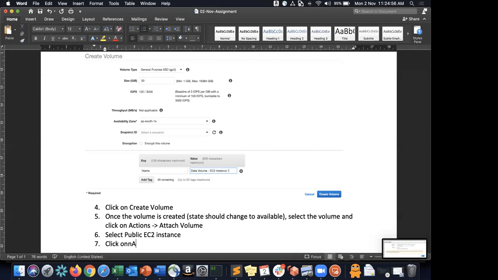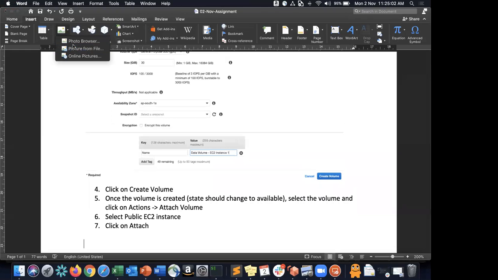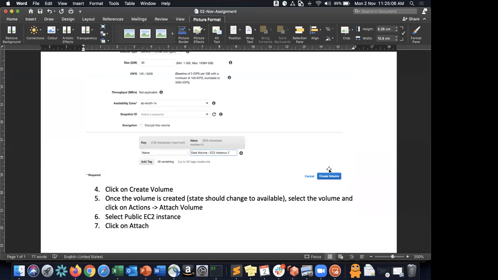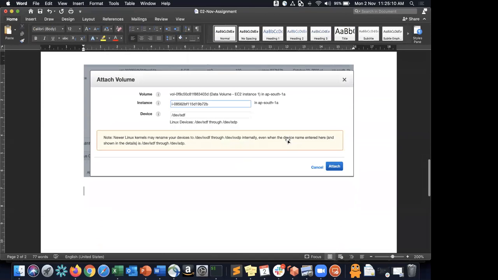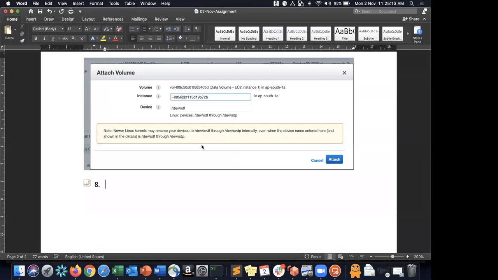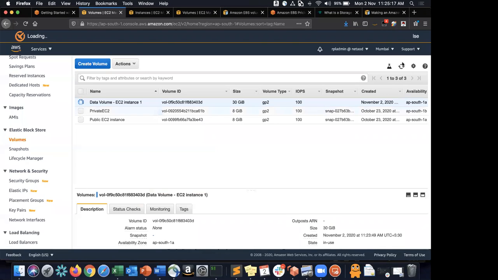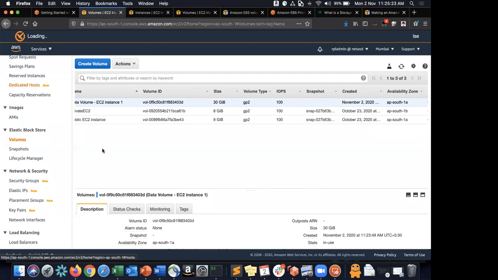Click on attach. Okay, it's there. If you want, you can go to the EC2 instance and look at it.